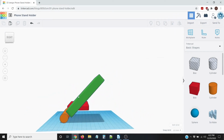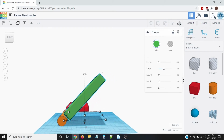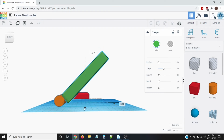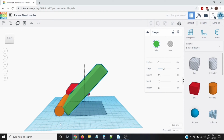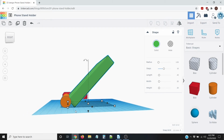And now what I want to do is just move this guy downwards a little bit in order to just basically touch this. So I'm going to use this cone tool right there, and just bring it down just like so. I'm going to click on this object too and press the letter D, so that will make this object there sit nice and flat, this part right there onto the work plane.